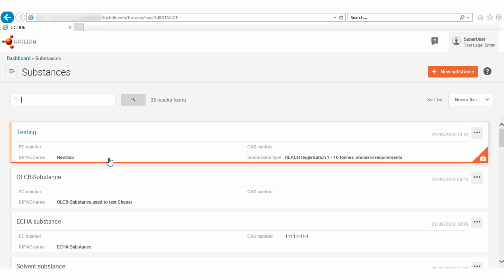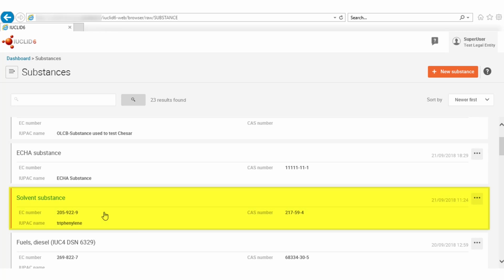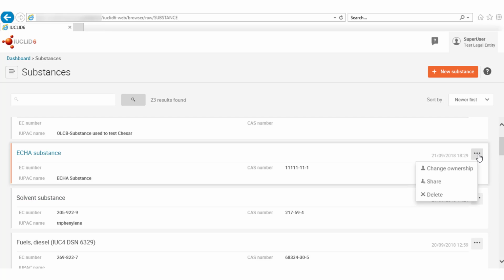This means that you will access the latest dossier made by the user on this substance, and consequently the user can access the dossier directly from the list. If the latest activity was to modify the dataset itself, like here, the dataset is the current document that is accessed directly. Each substance or dossier in the list has a menu, where users can, with the appropriate access rights, delete the document, or if you're using the distributed version, share the document or change the ownership.